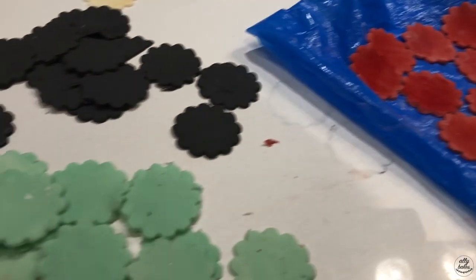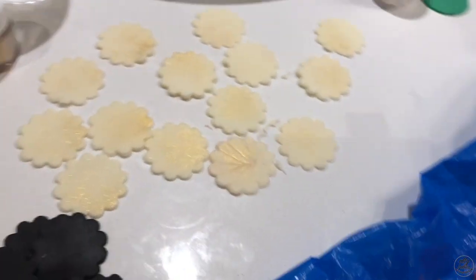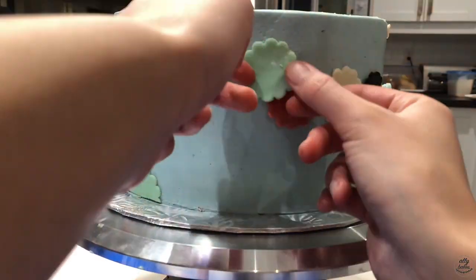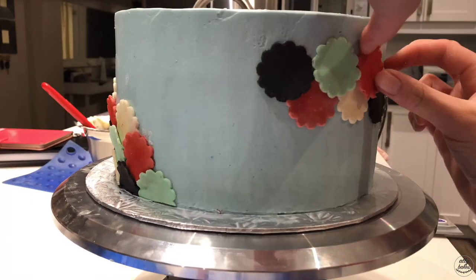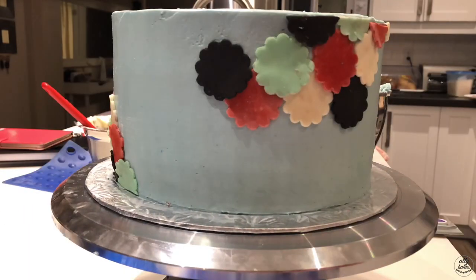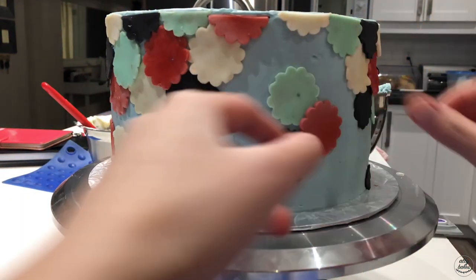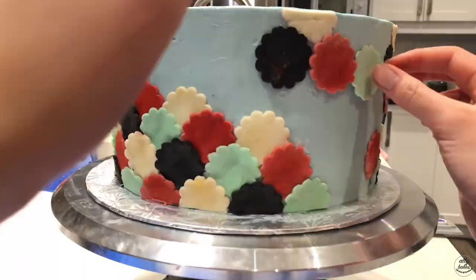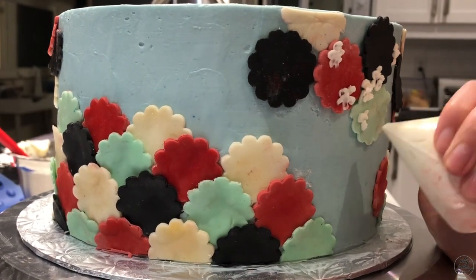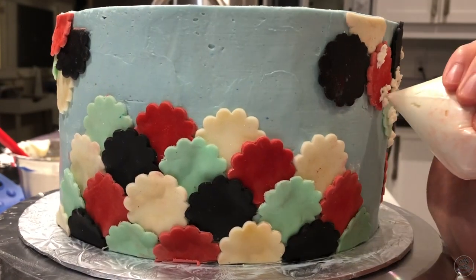For the sort of fan shapes or scale shapes on the side of the cake, I'm using some fondant which I dyed green, red, white, and black. For the white one I made it a little bit yellow because I'm going to brush it with some luster dust, and for the red I used some powdered food coloring to brush over the slightly muted red fondant. All I did was cut out a whole bunch of circles using a small cookie cutter and layer the circles over each other to make them look like fish scales, overlapping the layers over and over again until I was happy with it.